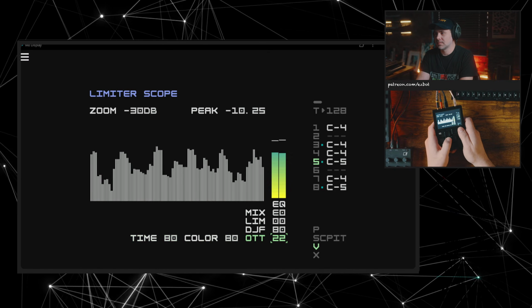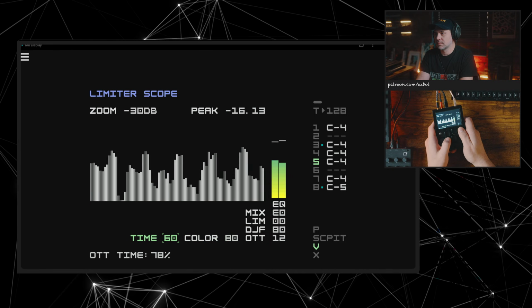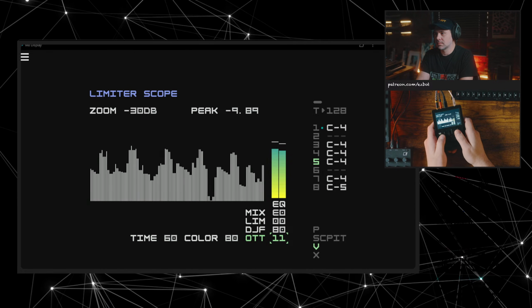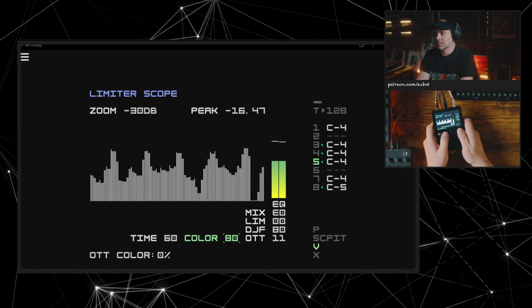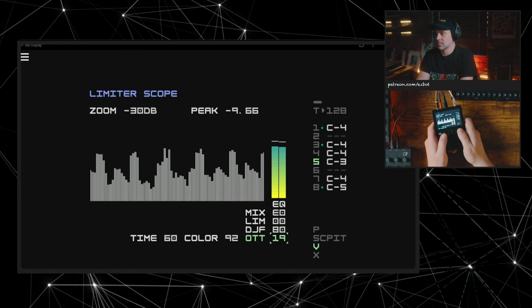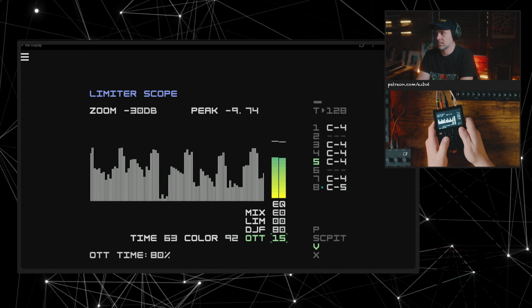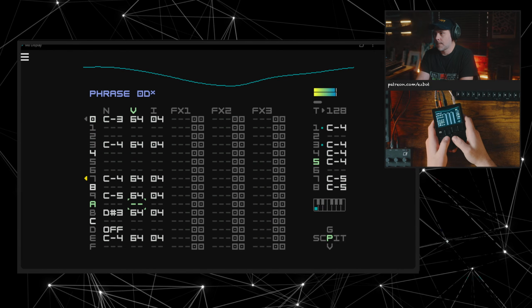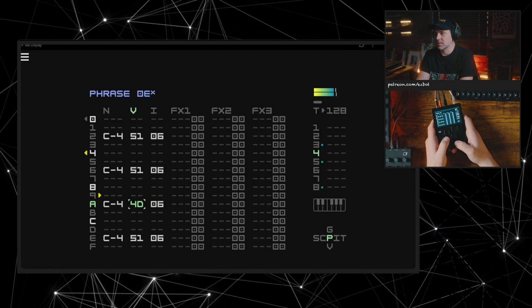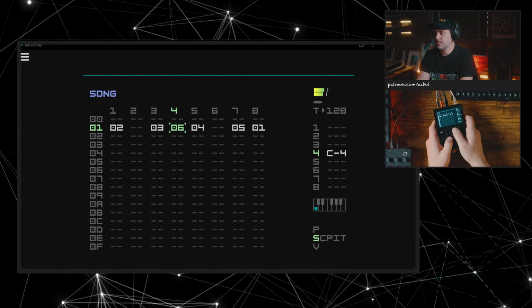Really brings out those hats, huh? Really brings out those cymbals. They need to be brought down a lot. Oops.